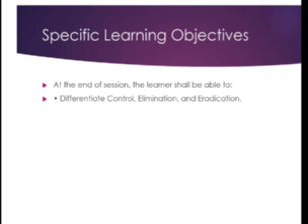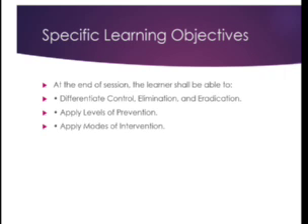What are the specific learning objectives? At the end of this session, the learner will be able to differentiate between control, elimination, and eradication of disease, and apply levels of prevention. What are the levels of prevention? The learner will also come to know what the modes of intervention are. The next slide: disease control.